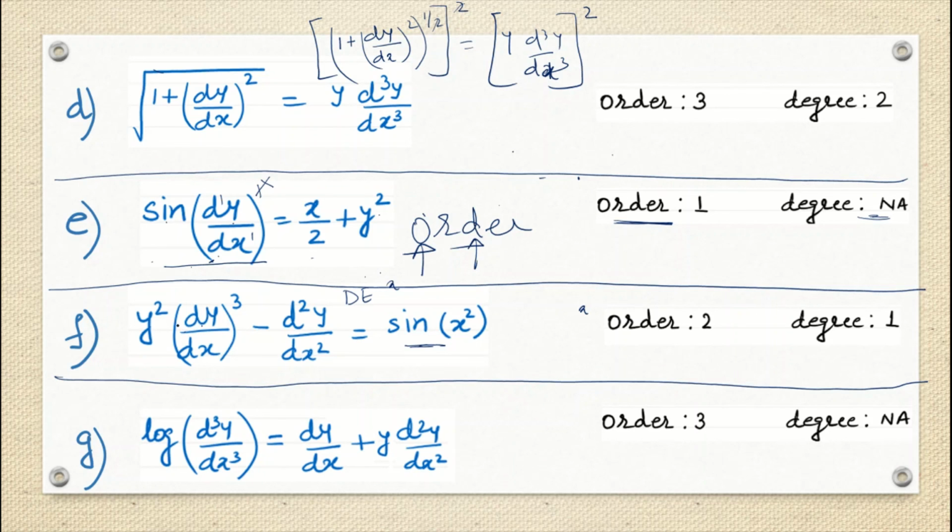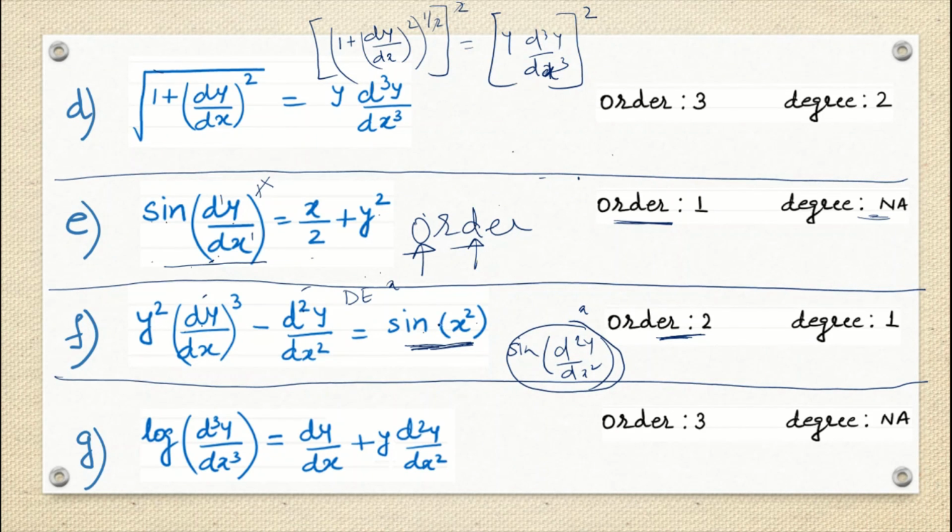We'll just count how many derivatives are present. This term also contains a derivative, this term also contains a derivative, and this is dy by dx, this is d2y by dx square. So straightforward, the order is 2. Okay, now what is the degree? We had seen sine here, and we said the degree cannot be defined. Here also we have sine, but this sine is not like that sine, correct? This sine is sine of x square. That is okay. Sine of x square is okay, but if it were sine of d2y by dx square, then we could have said that the degree cannot be defined.